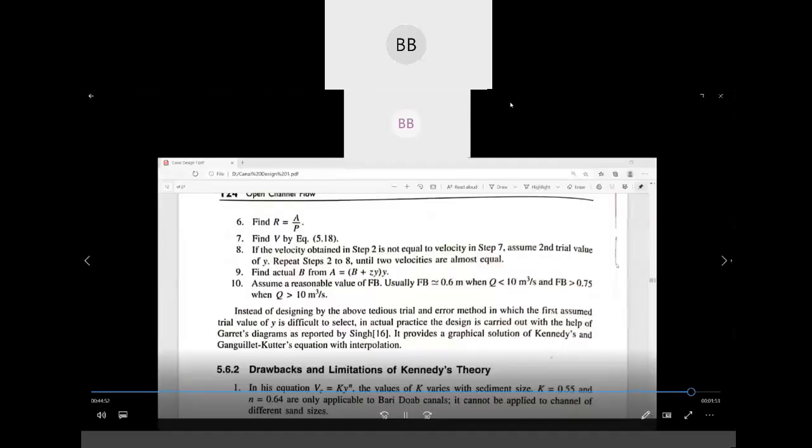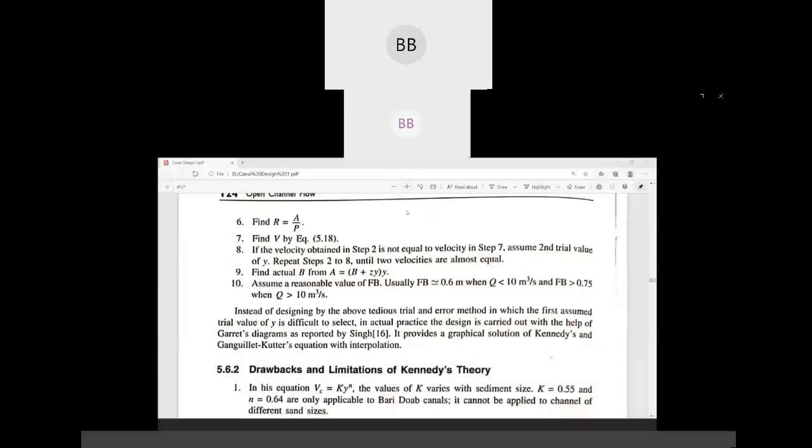So we are going to end this. It's about to end this meeting. Next, we will take a 5 minute break, and then we'll start the next class, and we will solve a numerical related to Kennedy's theory. So there will be just a 5 minute break. Then again we start with the numerical of Kennedy's theory.